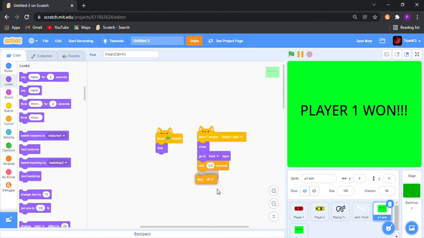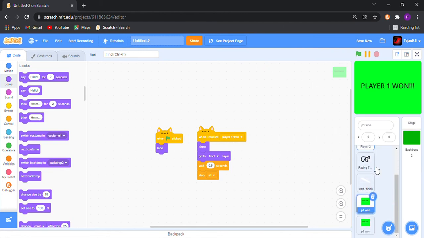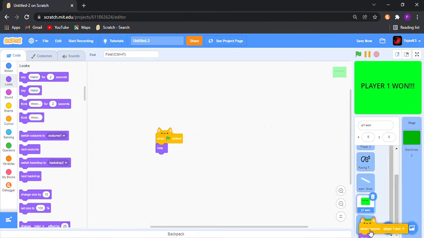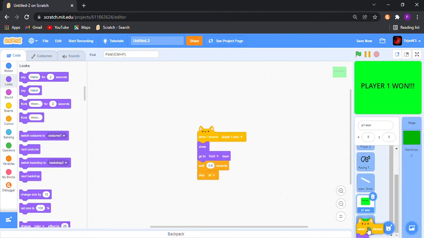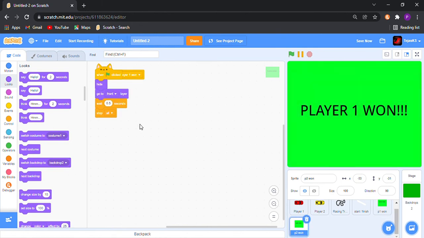Now get all these scripts in player 2 1 also. Now in player 2, when I receive player 2 1, then this will come here.